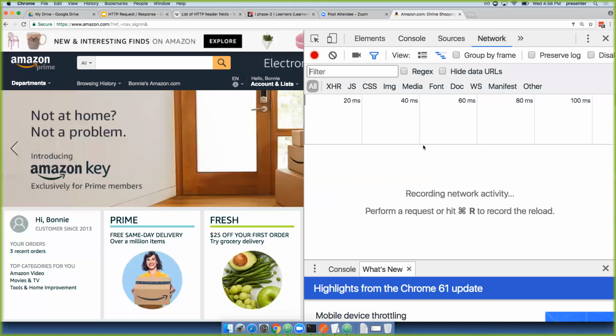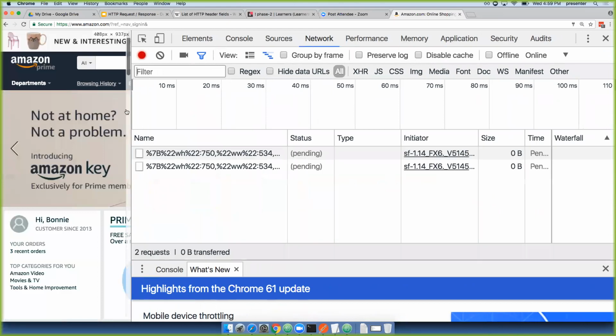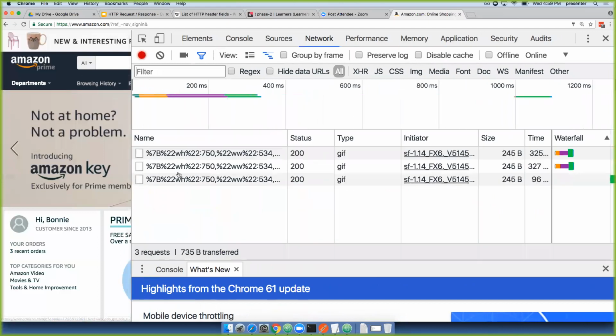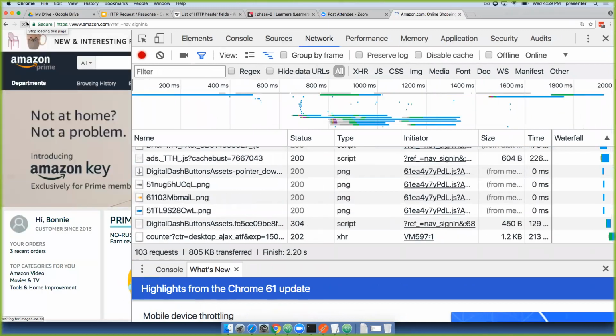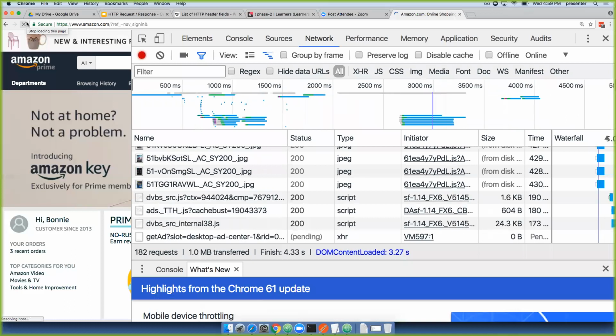Now, network will not show you anything, and I'm actually more interested in this than I am in Amazon, so I'm going to do this. It actually reloaded some images when I did that, probably because of responsiveness. That's really interesting. But in general, you have to have the dev tools open to network and then refresh the page, and then it will show you everything that it's loading.